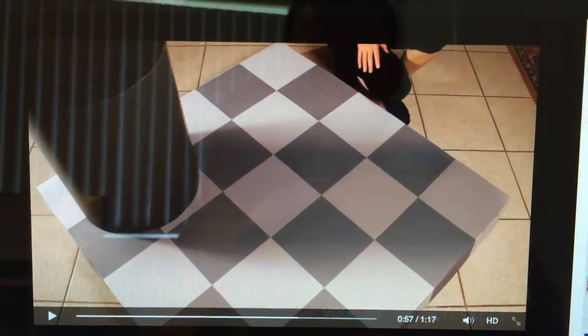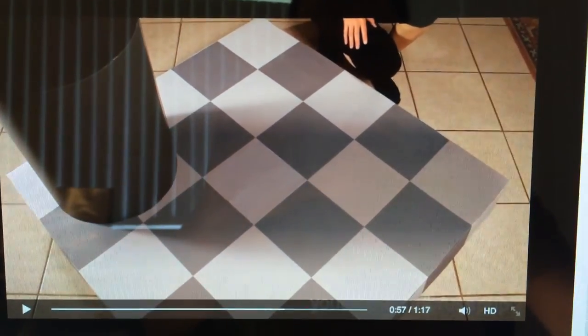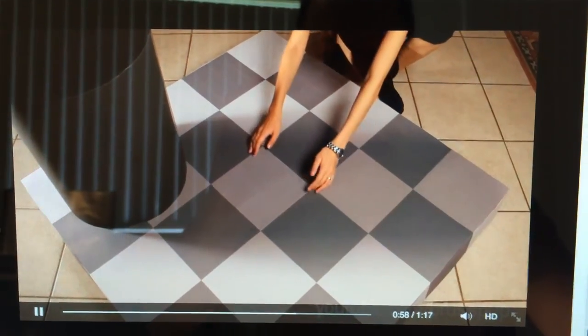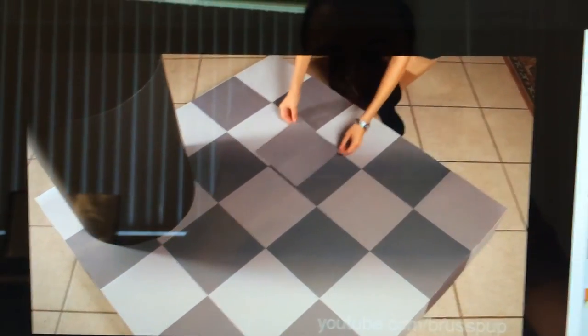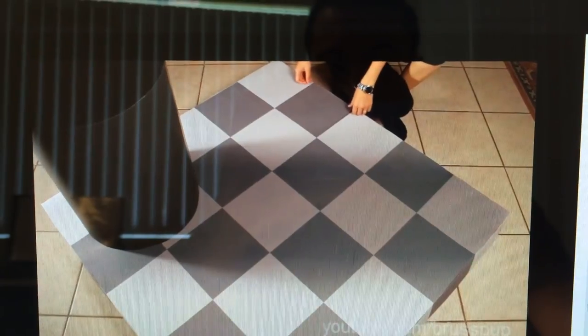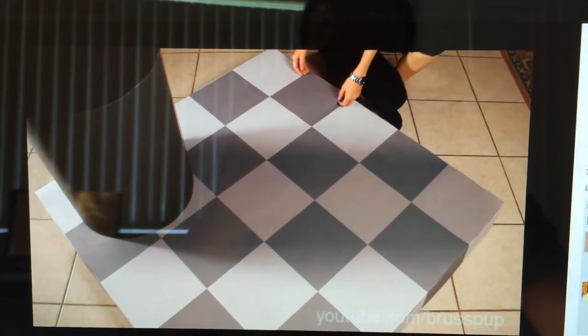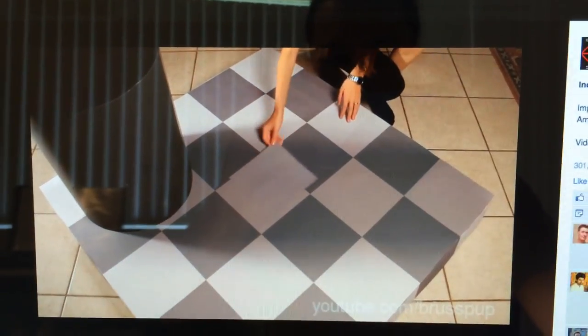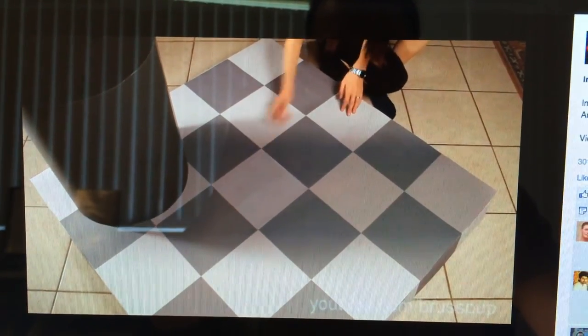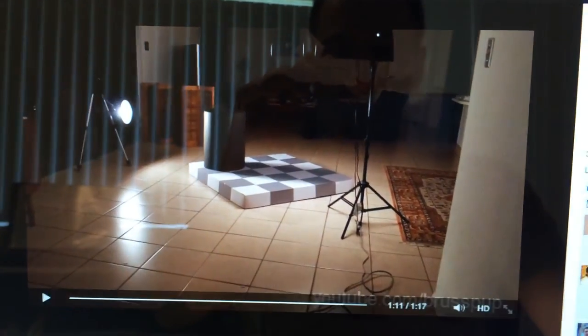Here's a video that started a bit of discussion recently. Let's have a quick look. The woman takes a light square from the shade and she moves it over to a dark square in direct light, and you can see they're the same color in the video. Things don't really work like this in the real world, so I'm going to try and recreate it.